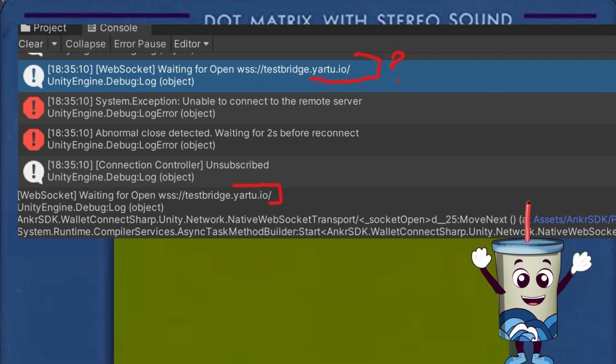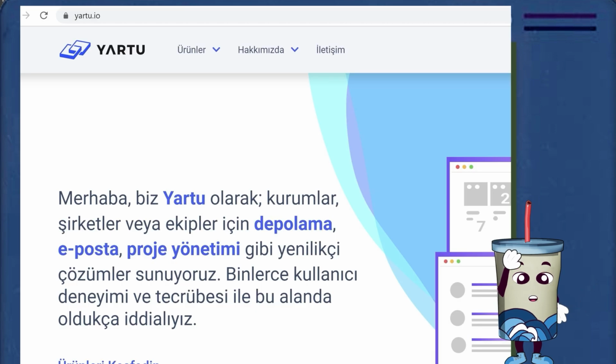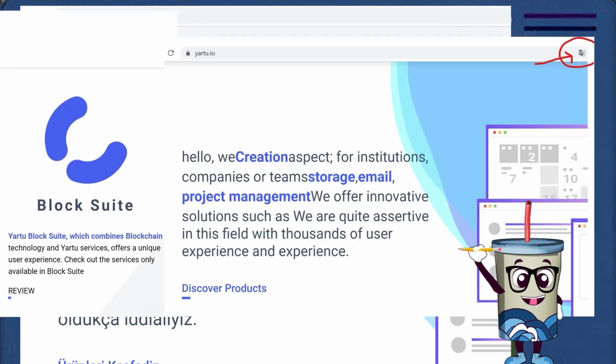What is a YAR2.io, and why is it in the Anchor SDK? So I went looking for this on the internet. The result of that search takes you to this place that's on the screen. And don't worry, if you can't speak Turkish, I will translate for you. Voila. What's so interesting about this is that we see that the main contributors behind the Anchor Gaming SDK have some important connections to Turkey.